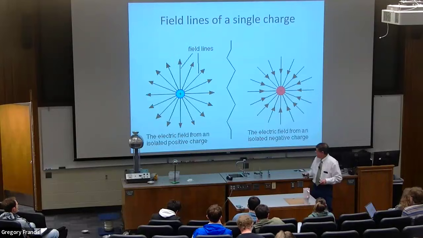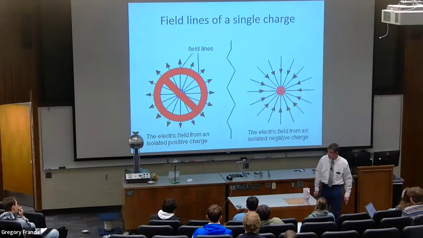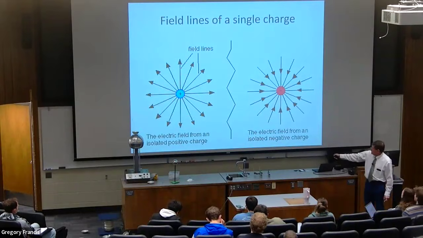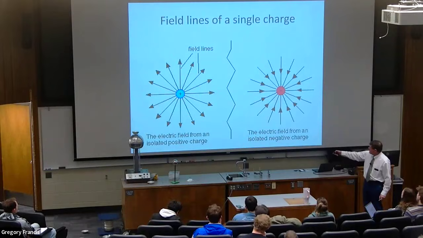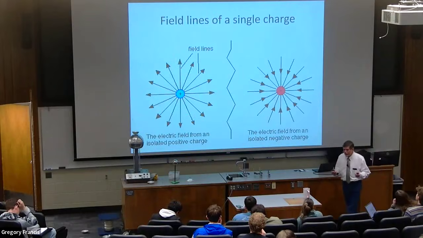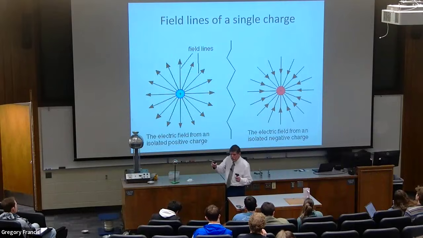Now, I just want to point out that this picture comes from my competitor, Paul Hewitt, that has 98.5% of the market share. And it's wrong. It's sick and wrong, okay? And the reason it's sick and wrong is because when we put the arrowhead at the end of the line, that's a vector. And a vector only has one direction.